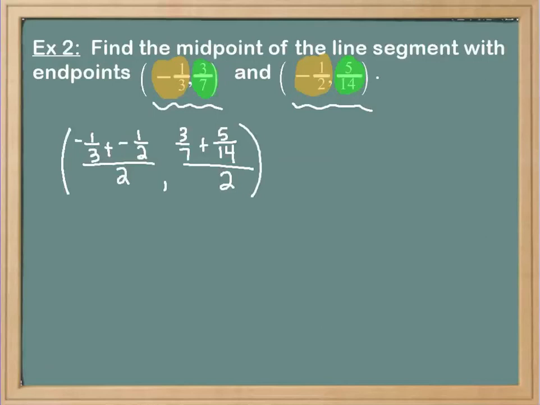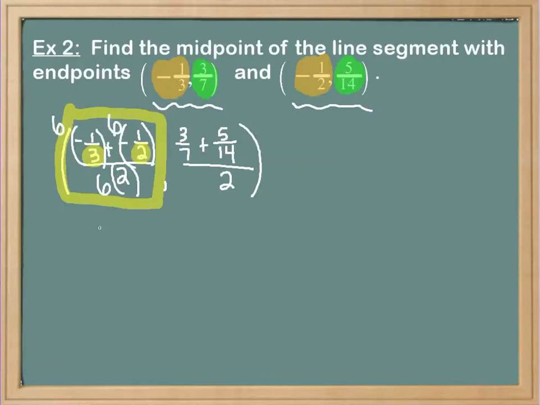What we're going to do at this step is look at the denominators in this problem. Treat each coordinate separately. So first I'm going to look at the first half. What is the common denominator of 3 and 2? You should recognize that the common denominator of those 2 numbers is 6. So I'm going to multiply the top and the bottom, the numerator and the denominator, by the LCD, which is 6. So I'm going to multiply every single thing by 6. This will help me to clear my fraction.